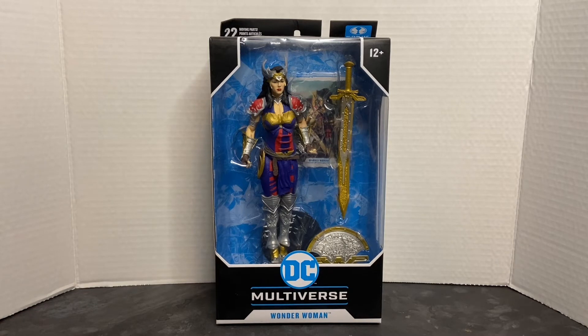That being said, there are some aspects of this action figure that I don't care for. First and foremost being the massive sword. Even before I take the figure out of the box, you can see that the sword itself is warped, and that's very disappointing because these action figures cost $20 a piece. With the reputation that McFarlane Toys has for the quality of figures they produce, it's very disappointing to see an accessory that is not of that same level of quality. I hope I can fix this sword by superheating it, but if not, I do have other swords from previous Wonder Woman figures that I could substitute.